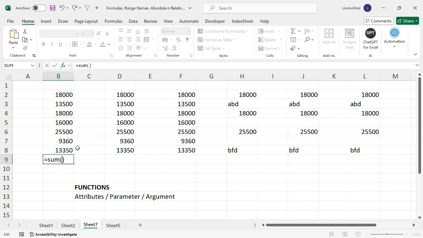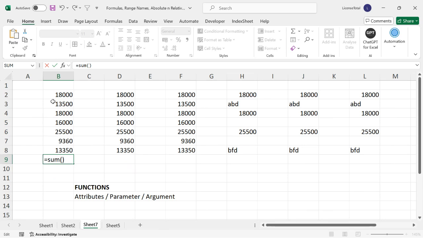Now, sum function, to find the sum, what do you need? You need numbers, right? I cannot come and tell you find the sum. Then you will ask me, sum of what? From where should I get the sum from? Give me the numbers, then I will sum, right? Similarly, we need to tell Excel which are all the values to be summed. So in the sum function, that is the argument which we need to pass on.